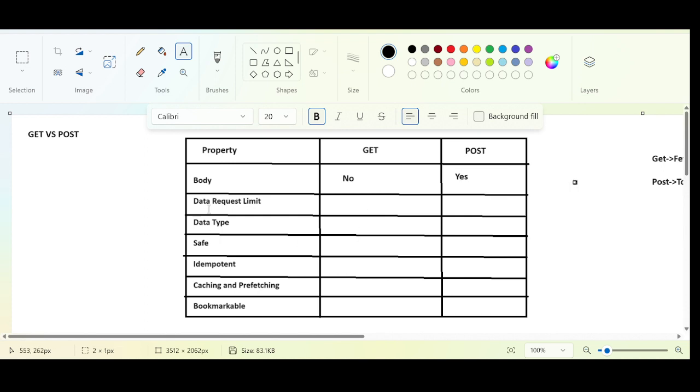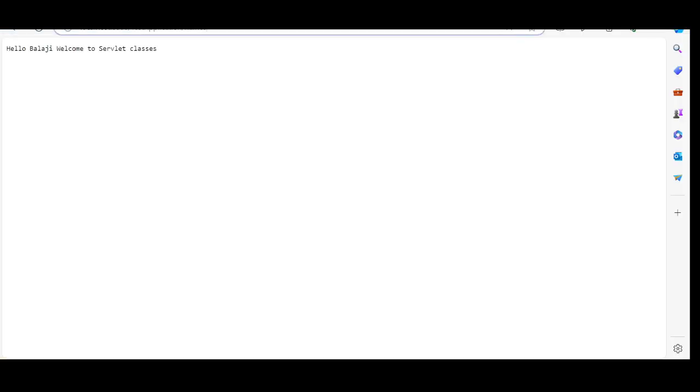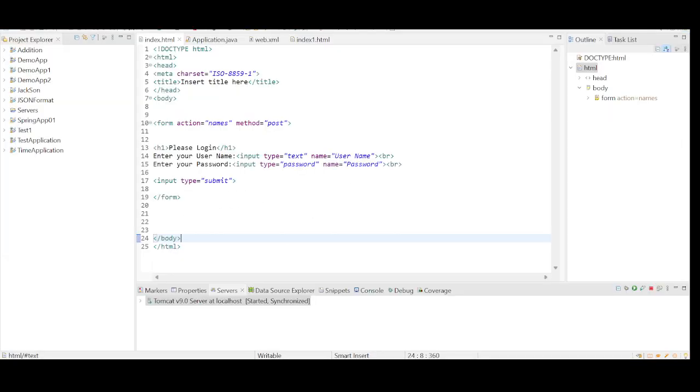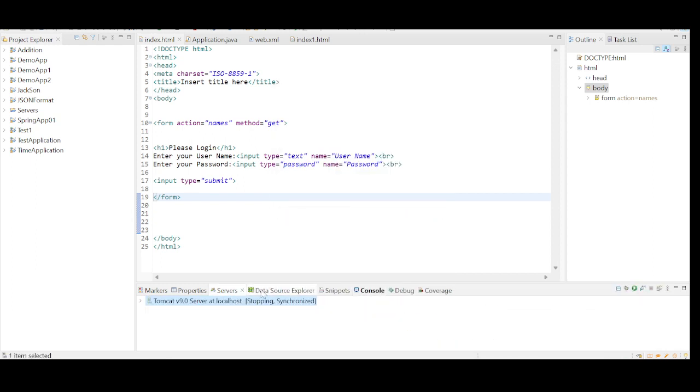Now the second question is data request limit. So when you try to send data by using the get request, for example, in this same example, let us make some changes. Now I am using what? Get. Now you see, let me stop and restart the server. Stop.